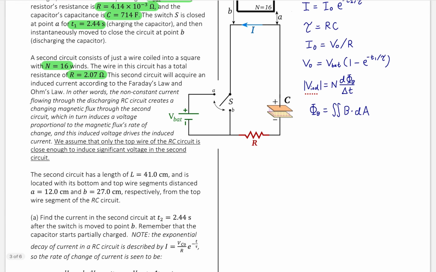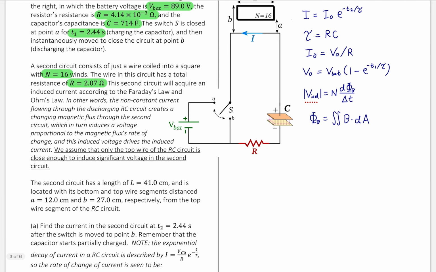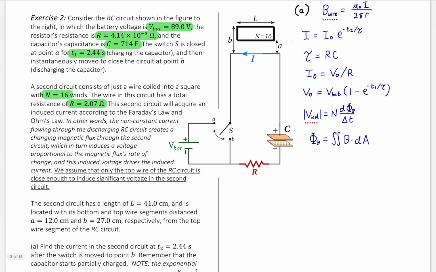Okay, then we are given some distance values involving the second circuit, because we're going to be interested in magnetic flux, so we need to know the area enclosed by it. Essentially, what we're looking at here is the area enclosed within that rectangular loop, which of course doesn't touch the other circuit. It's going to get a current through electromagnetic induction, hence the mention of Faraday's law.